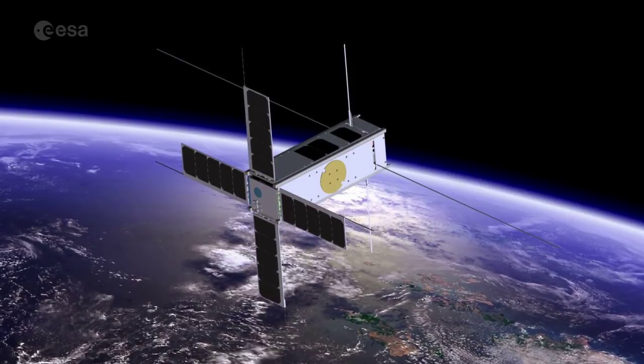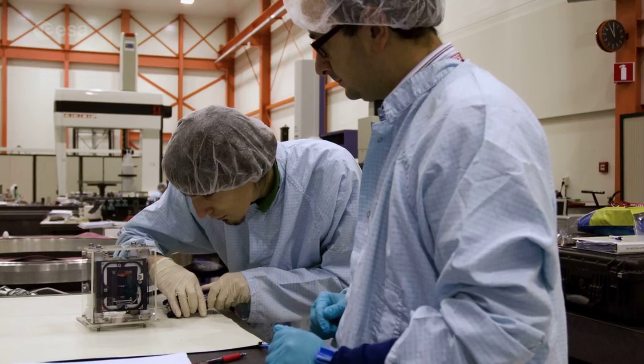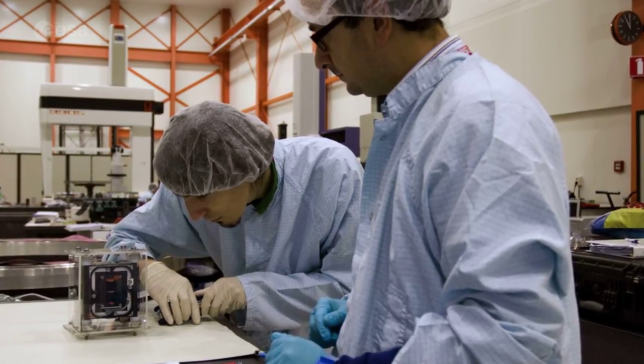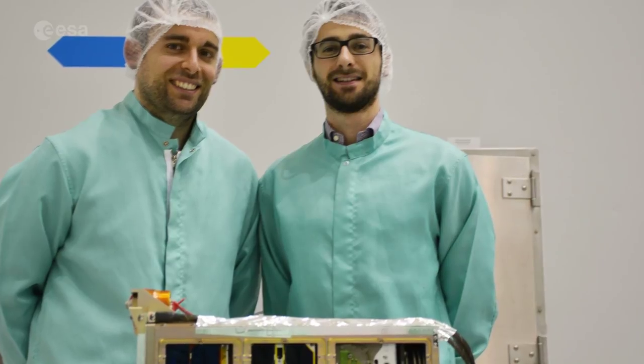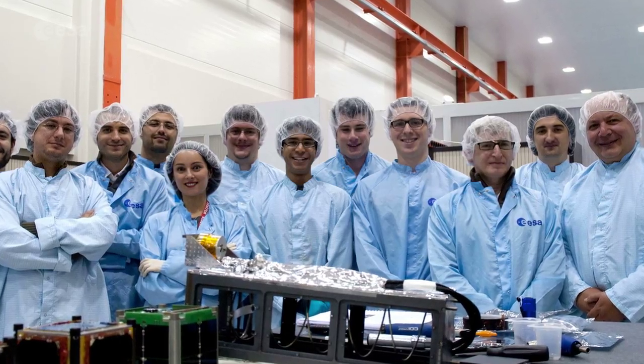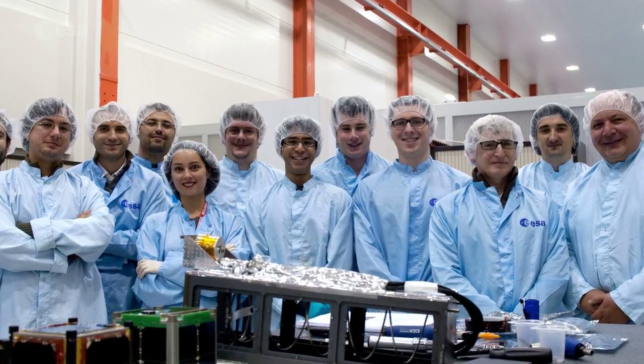All of the satellite equipment has to fit inside that box. The origin of CubeSat goes back over 10 years. In the US, university professors were looking for ways to allow their students to essentially build and fly satellite hardware during their degree courses. And so that was envisaged as a very low-cost way for universities to get their students well-educated in the engineering skill.